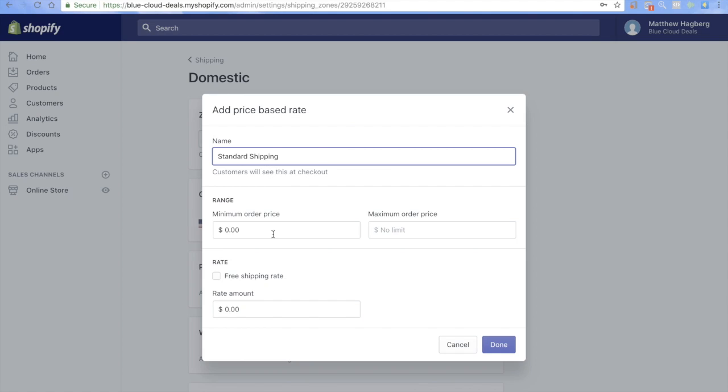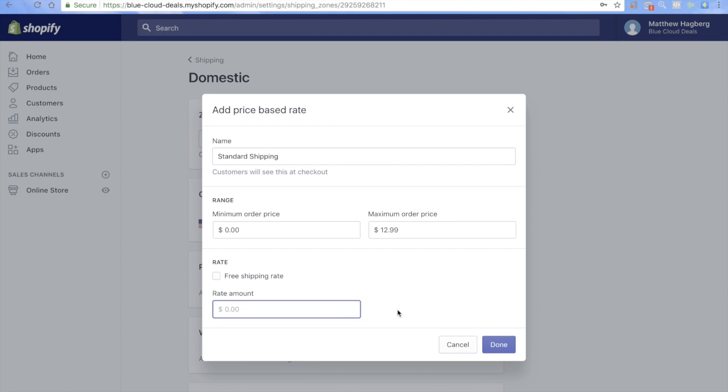Now I'm going to show you what I do. It's up to you if you want to do the same. So from 0 to right around $12 or $13, something right below your minimum order price that you usually do of $14.99, this is where you're going to make it a really cheap shipping rate, because if you make it expensive, people are going to think, wow, I'm paying as much in shipping as I am with the product itself.